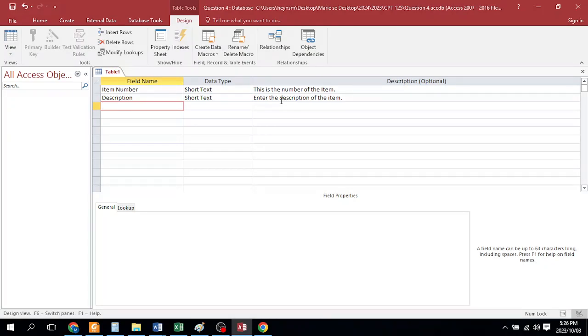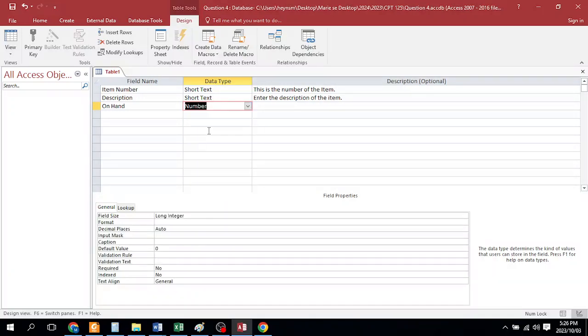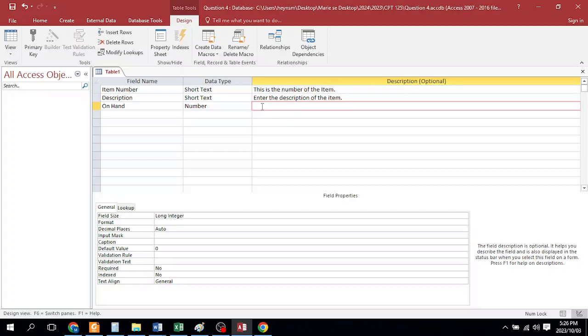Okay, the next one is on hand. And this is why you always need to see the data before you start. On hand is definitely a number because the whole column is just numbers. So this doesn't give you any way to doubt it.